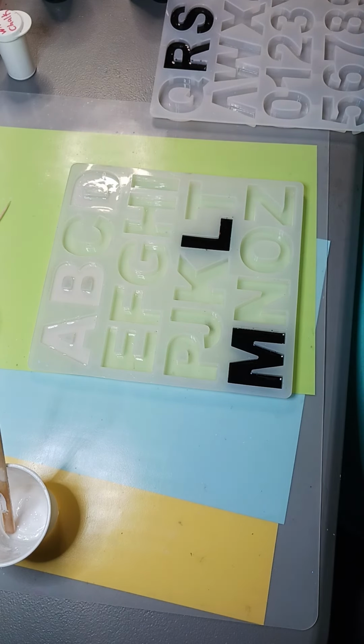Okay, so what else do I have? Do I have any? Oh yeah, I got more white here. I'm gonna put that in. I used up everything I was gonna use. All right. Hang on. Well, I'll be back.